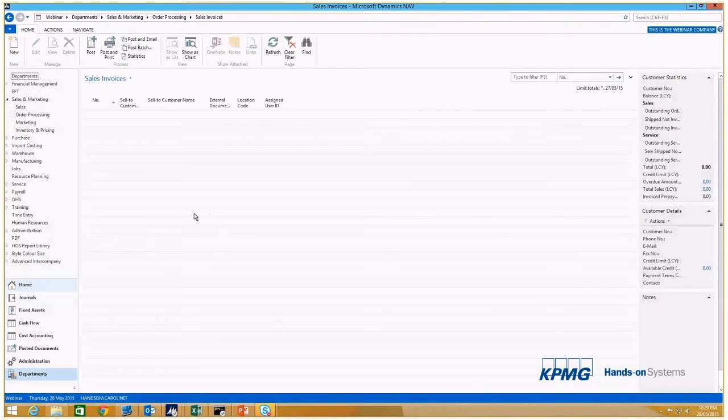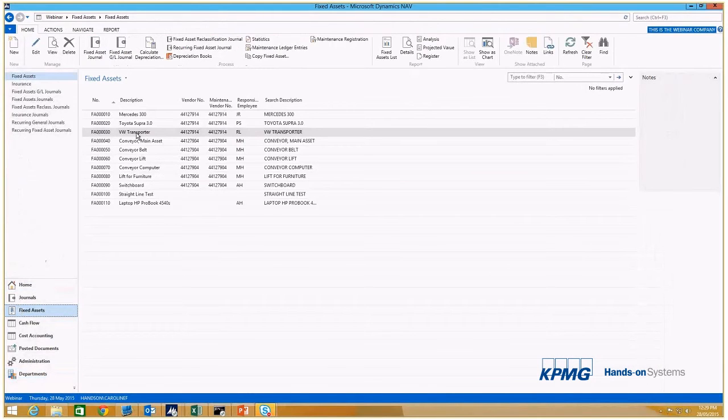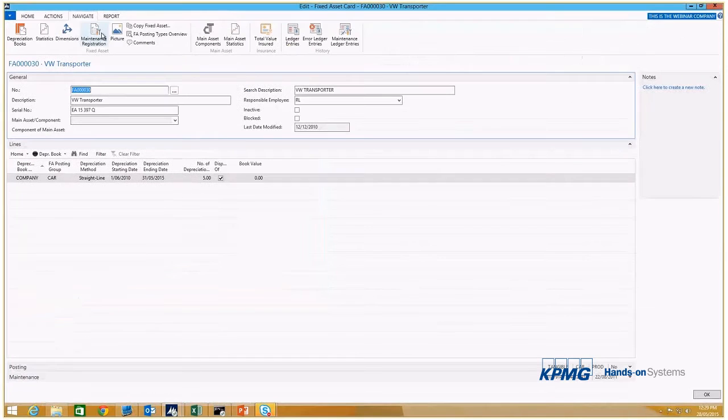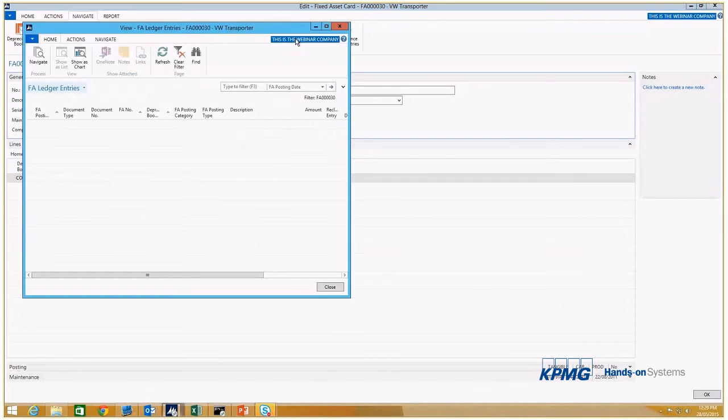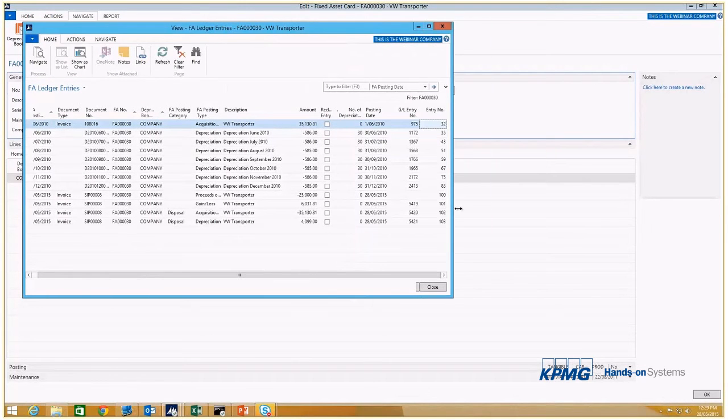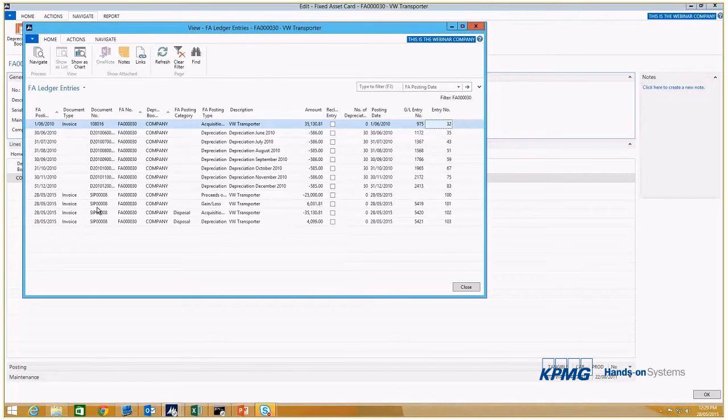Okay, so my sales invoice is posted. If I go back to my fixed assets and have a look at my VW transporter, I'm going to look on Navigate and have a look at my ledger entries. I'll just make this a bit bigger so I can see. Now what I can see is my ledger entries relating to my fixed asset.